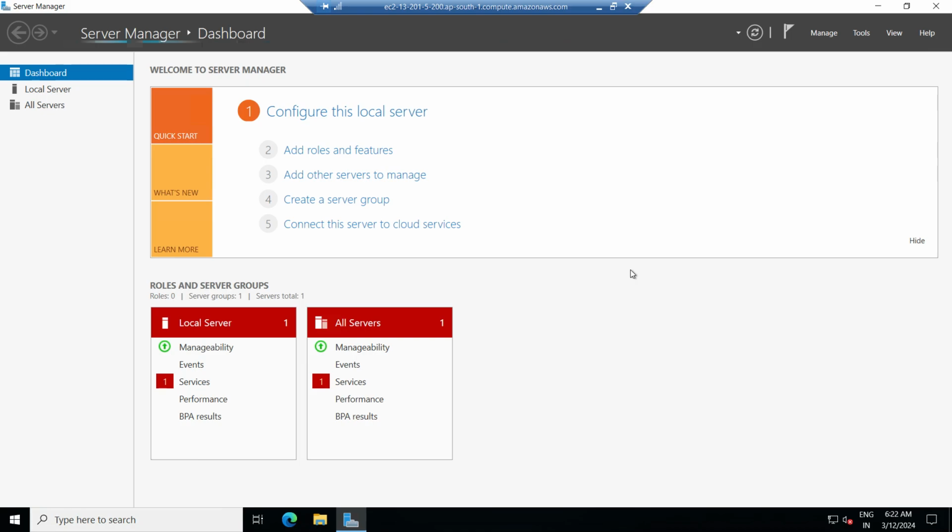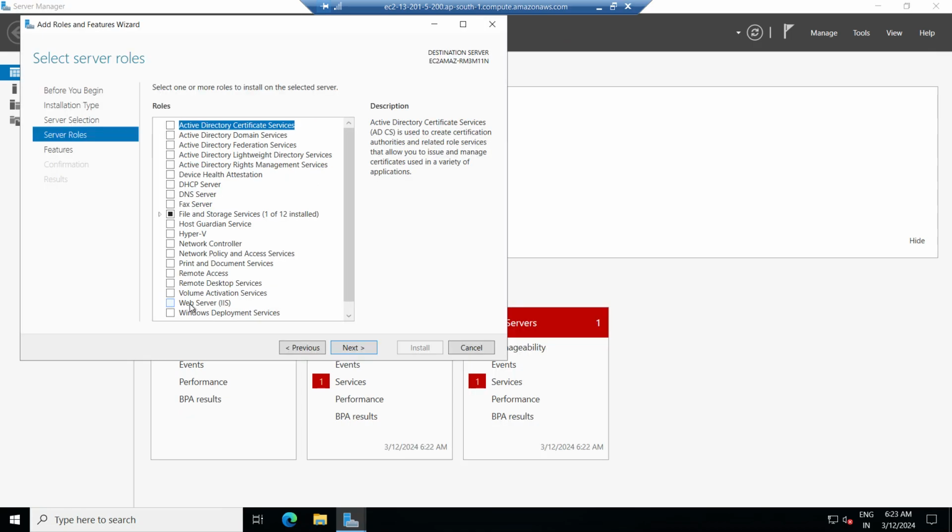Okay, the next step is add roles and features. Select server selection, server roles, and then you can find Web Server IIS in the list. Okay, and then go to confirmation and install that. After completion of these steps, the web service will be installed on your Windows server, that instance.